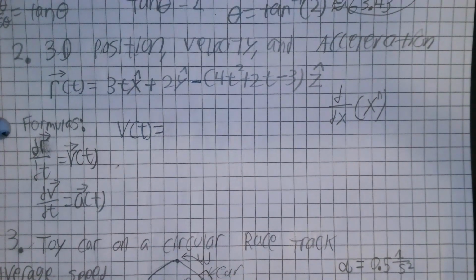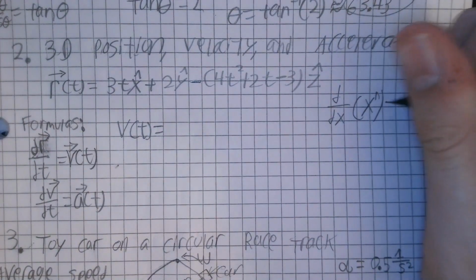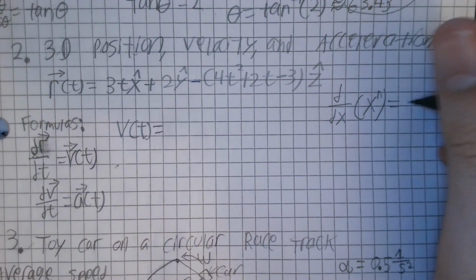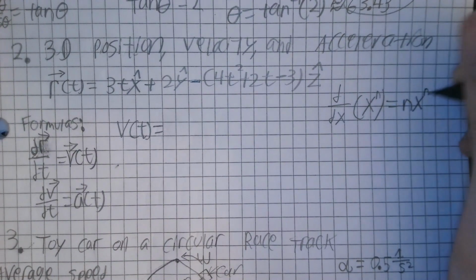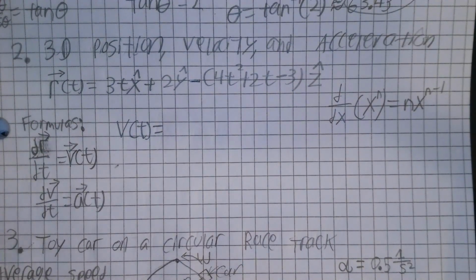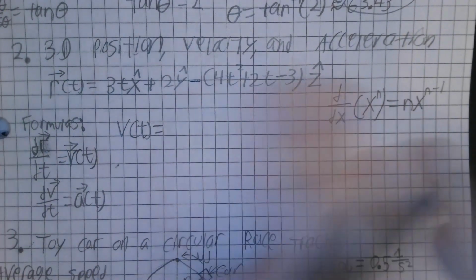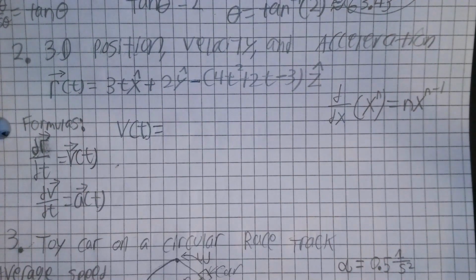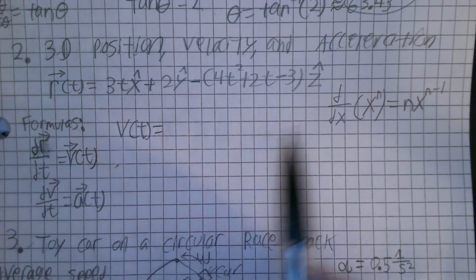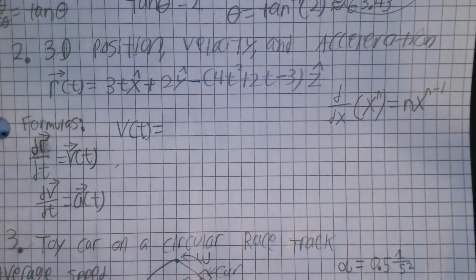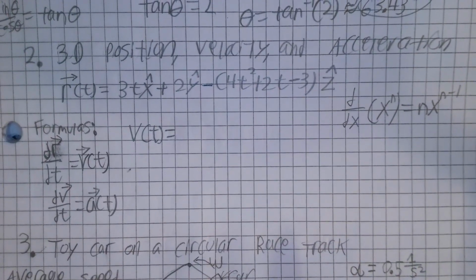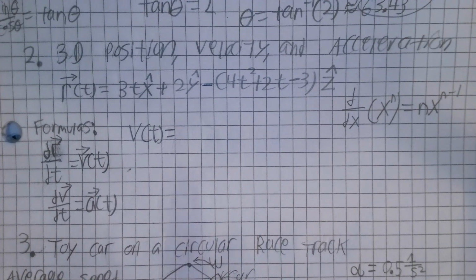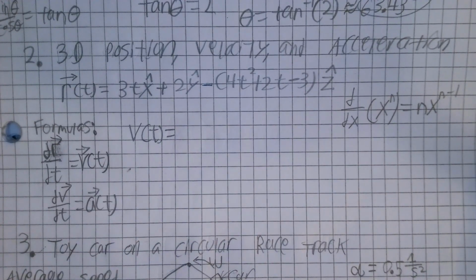So the derivative with respect to x of x to the n is just equal to n times x to the n minus 1 power. Okay, and you'll see, if you don't understand this, you'll see it over here and it'll make sense. So this t right here is really to the first power. Okay, and I'm taking the derivative with respect to time, not with respect to x, but I always write my rules out that way, just because I'm trying to be very general. We will eventually start taking the derivatives with respect to other variables, and you'll see why I do this very generally when I write my rules out.